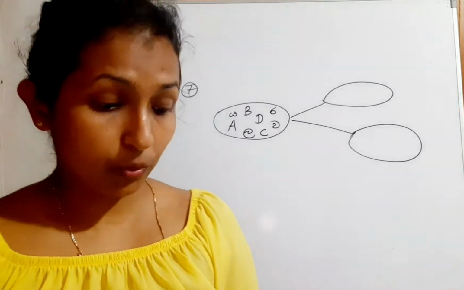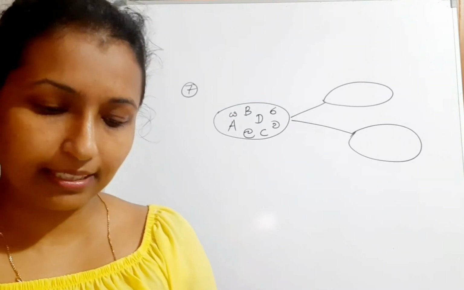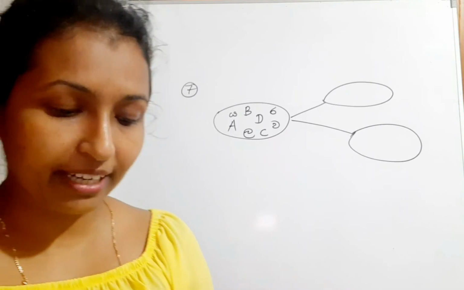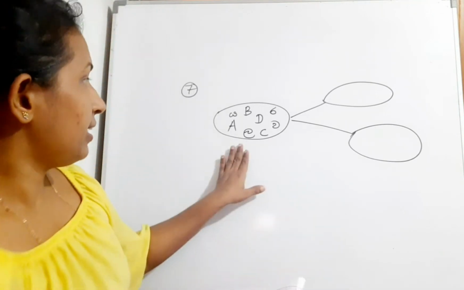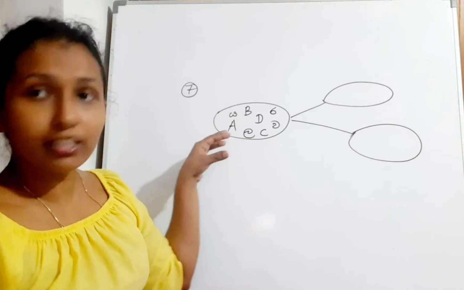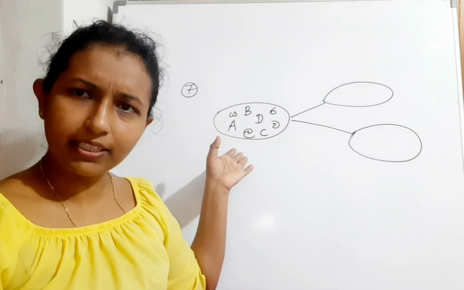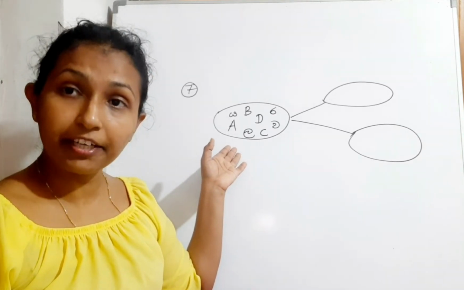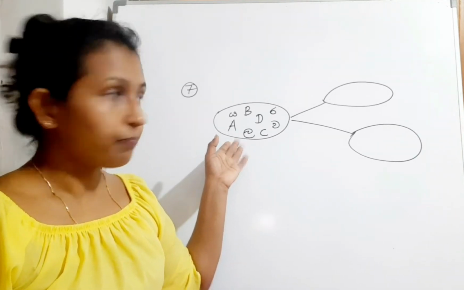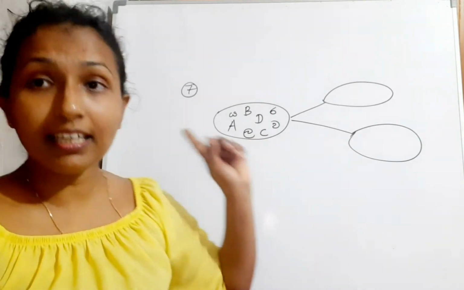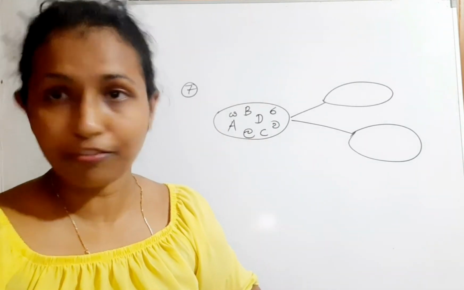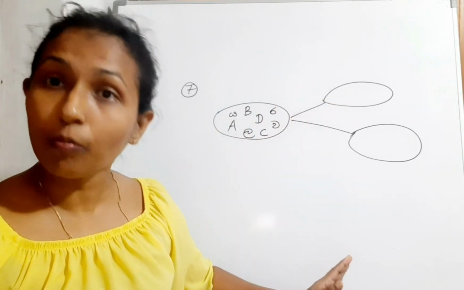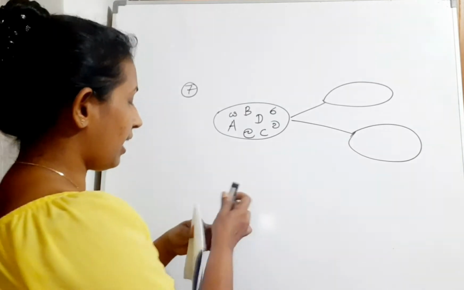Let's move to the 7th question. Separate the collection given in the circle into 2 groups based on their common characteristics and write them in the circles. Right. In this circle, Putala, there is a collection of materials. What is the common characteristic you can see by seeing these items, elements? Right. You can see here Sinhala letters and English letters of the alphabet are included in this circle. So you have to separate them according to their common characteristics. So I will separate like this.